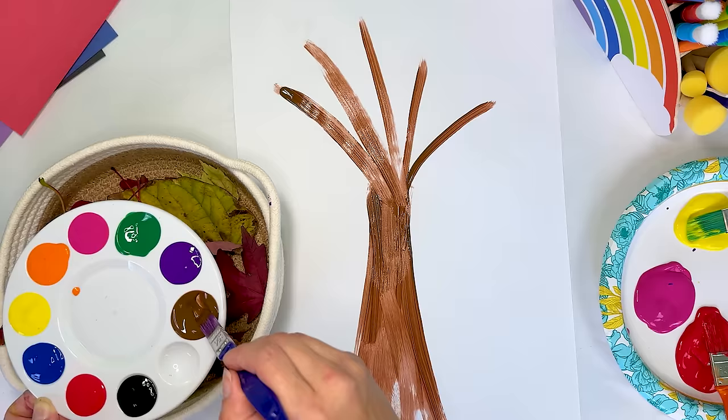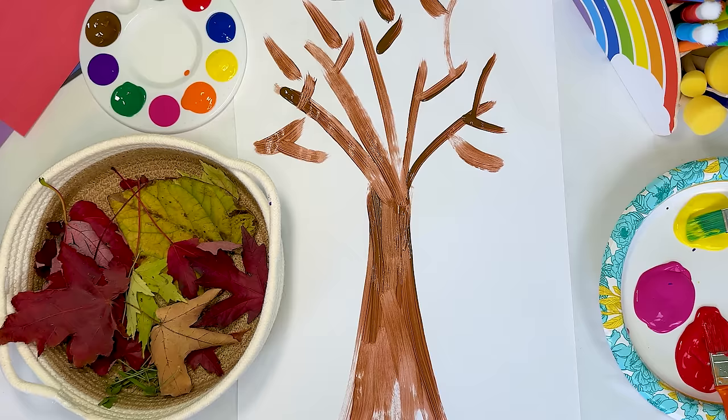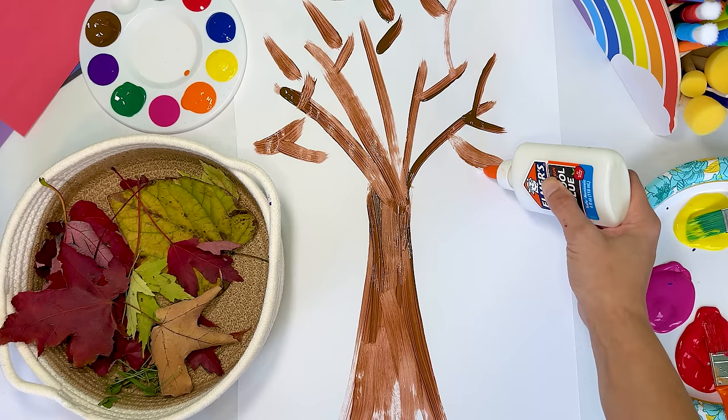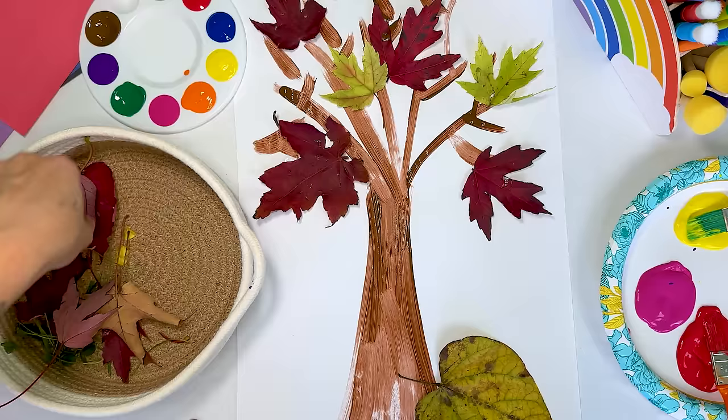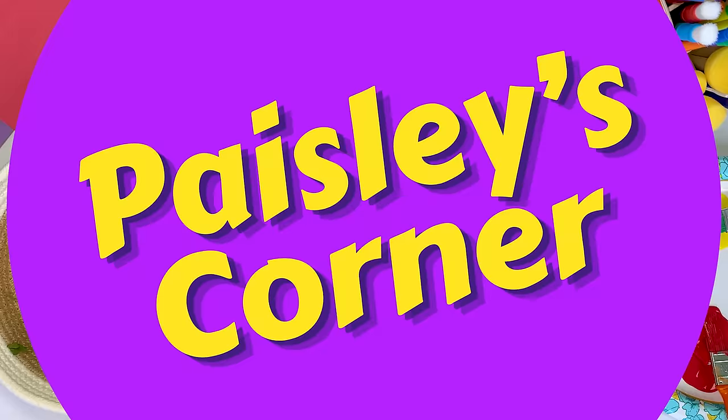All right. Next, we'll grab our leaves. Put a little glue and stick it on. Look at this beautiful tree we made together. Thanks for helping me. Yeah, yeah, yeah. You can even do more.